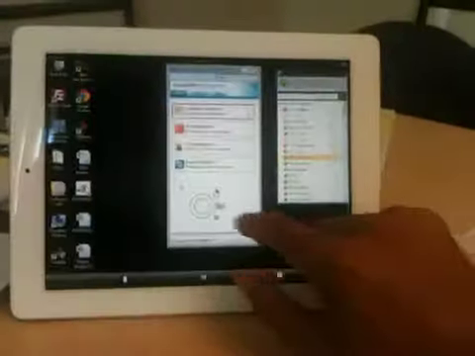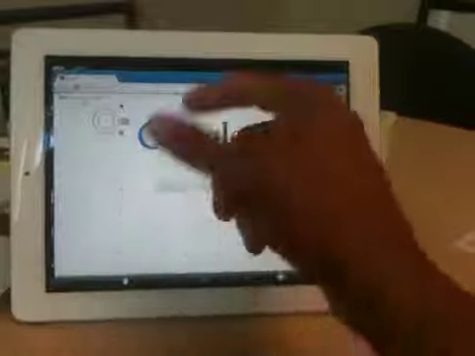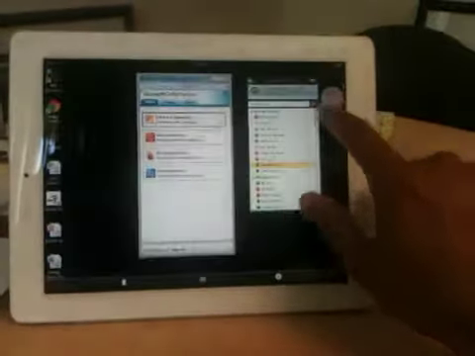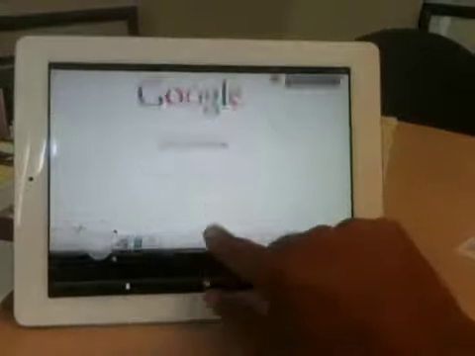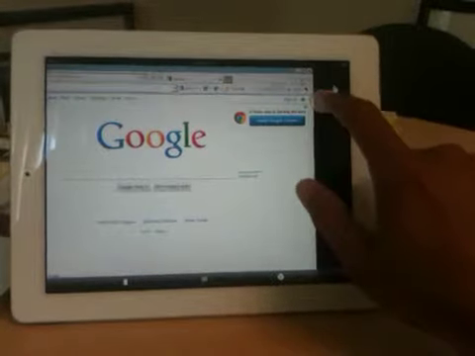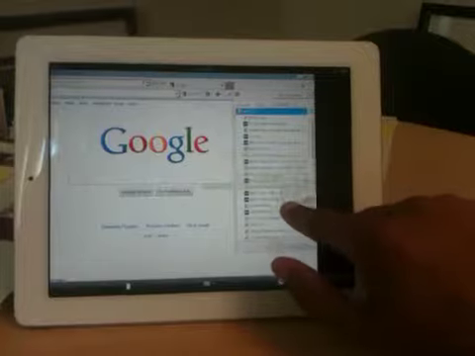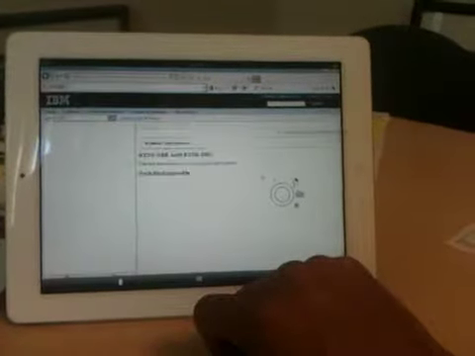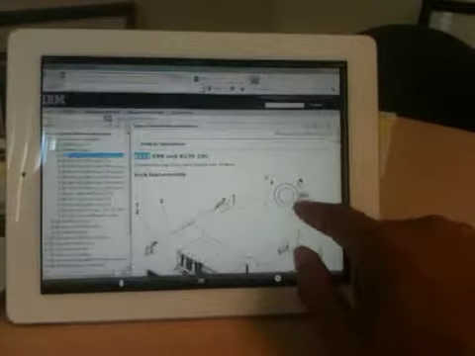I also have the ability to fully utilize a mainstream browser such as Google Chrome, or I can even go into, in this case, IE9, bring up any particular site, and just get some content out of it fairly quickly.